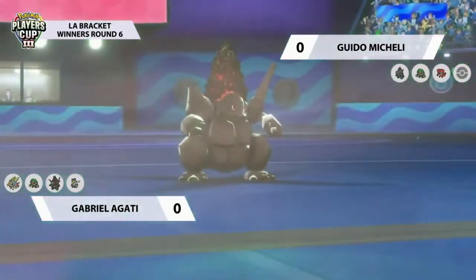Well, we see the forfeit being locked in there, so I think you're right. Maybe it doesn't need to get the Colossal all activated, but phenomenal play there from Gabriel Agati, being able to take game one in that set in very dominant fashion. And once again, it looks like Colossal is doing great things in these Players' Cup tournaments.